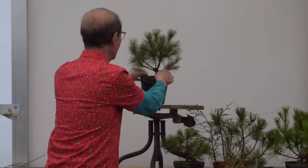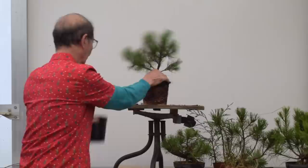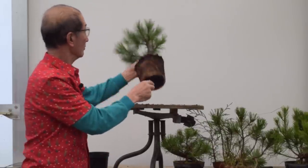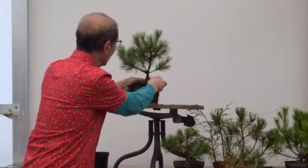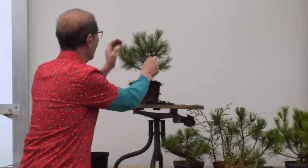So the first thing I do, as always, is to take them out of the pot, see how well grown they are. There's traces of mycelium as well, and the surface roots are pretty good here, so I don't have to go too far below that.